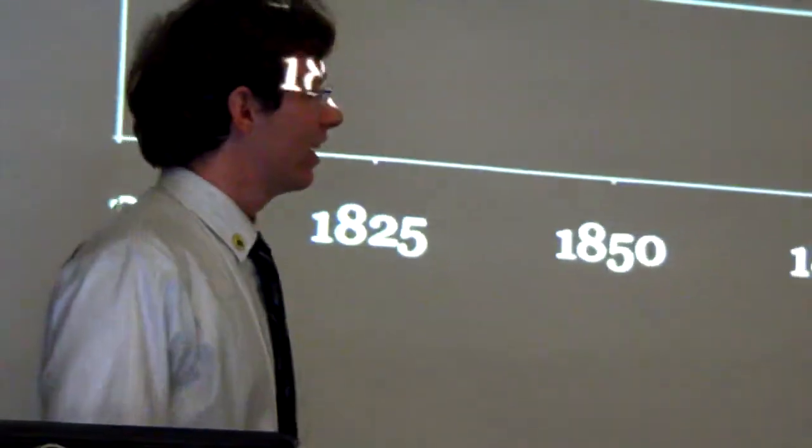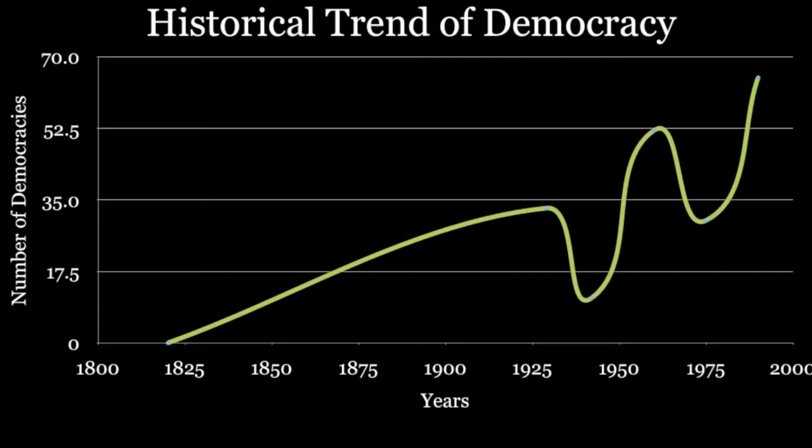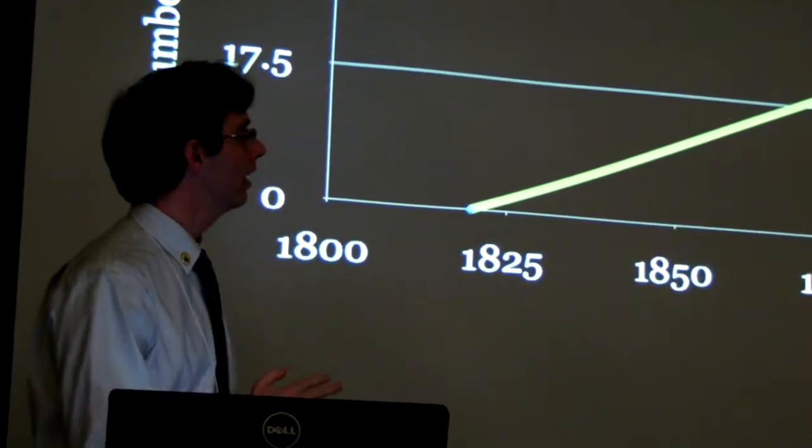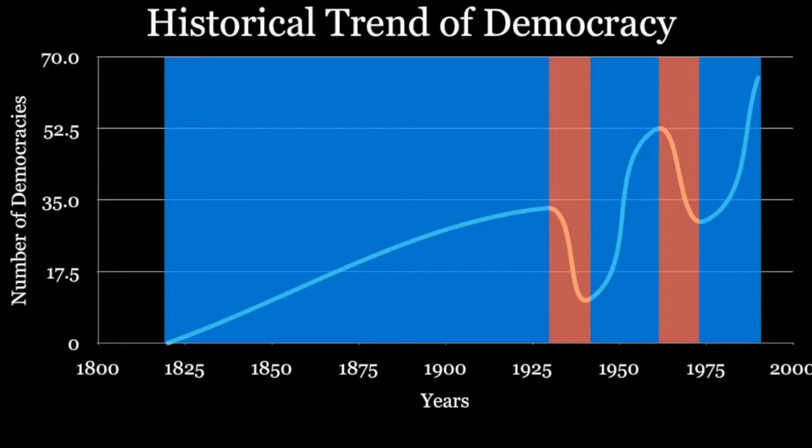Okay. If we graph the number of democracies over time, a very interesting pattern emerges. See, democracy is not a straight shot. In fact, it comes in waves. So we can see increases in democracy in blue and then increases in authoritarianism in red. To really illustrate what I mean by these waves, though, let's take a look at the most recent wave, the third wave. Let's go to Europe.